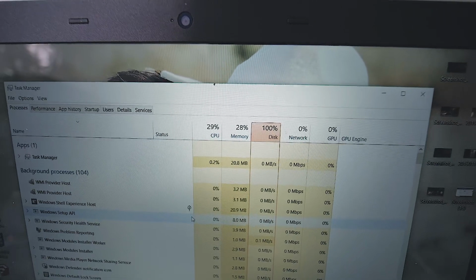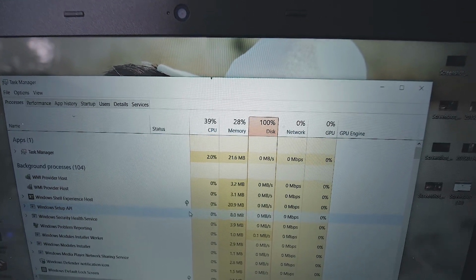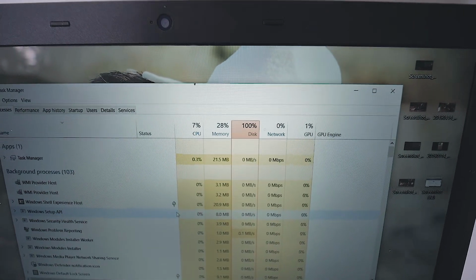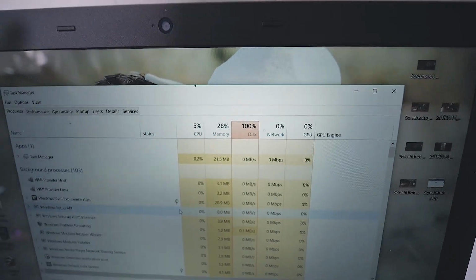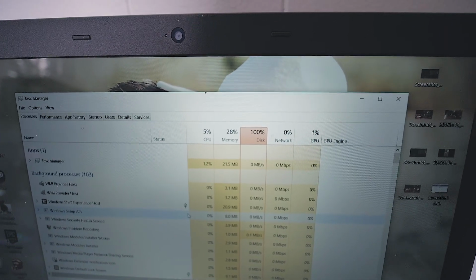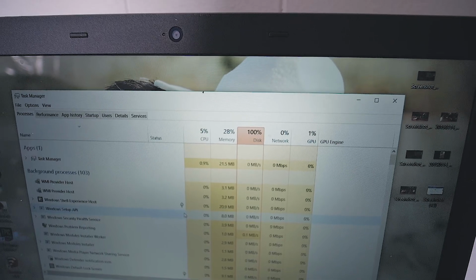Well, let's open up Task Manager and take a look. So you see here, the disk, which is the storage, if you're unfamiliar, is at 100%. Now this doesn't mean that it's full, this means that its activity is at full capacity. It means it's reading and writing to the maximum ability it can. So any other application or thing you try to pull up can't, because there's a waiting list, there's a line, because it's working on stuff. Well, what's it working on?